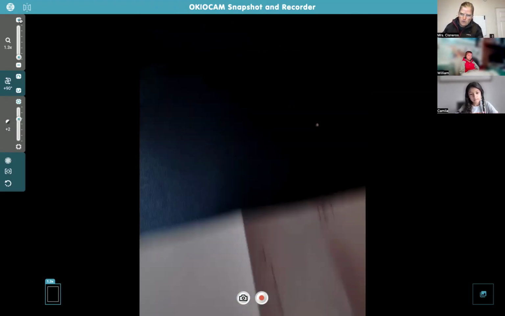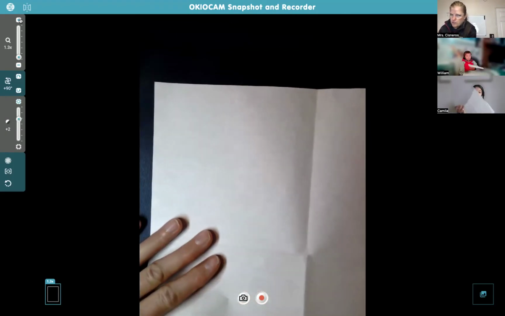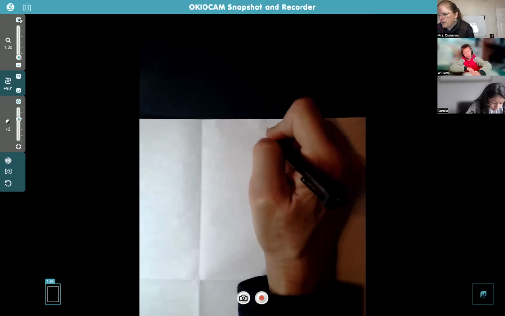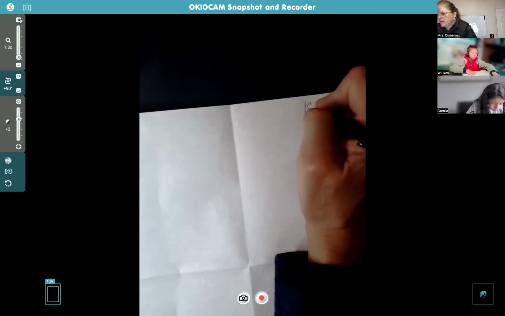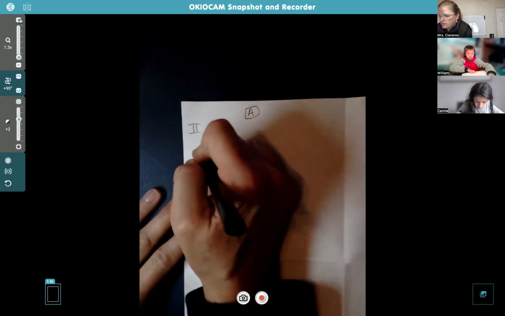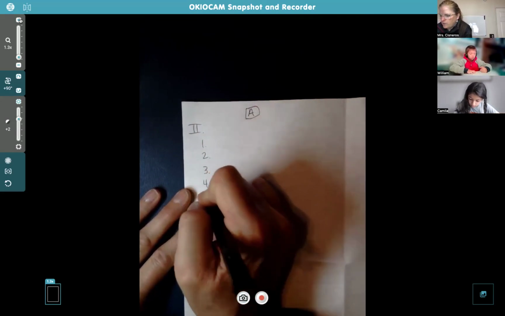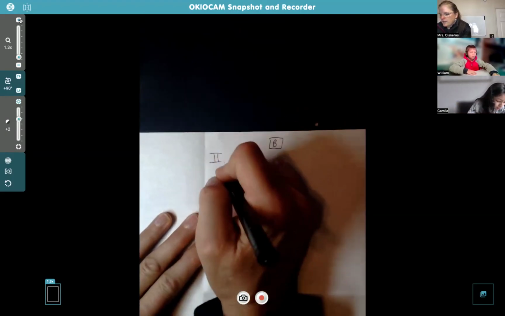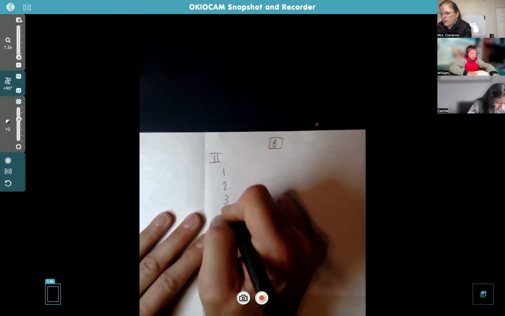Let's flip this page over and just get Roman numeral 2 ready. Same thing for A and B and C. And you're going to put Roman numeral 2. Same thing. Let's just get it all set up so we're ready to go. This is Roman numeral 2, because this week you guys are going to work on 2 paragraphs.